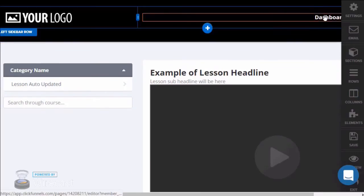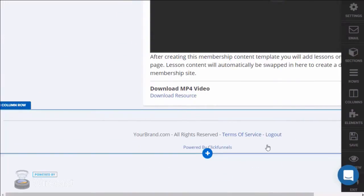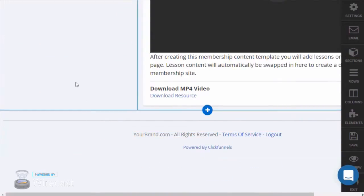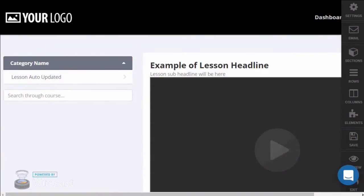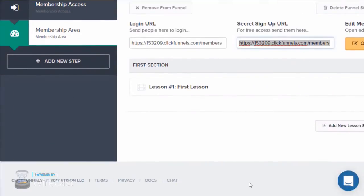So right here, dashboard, you can also put a link where maybe you want to log in, you want to log out. If you're looking for support, of course, you can put that at the bottom, maybe a terms of service, whatever you're going to put there, obviously. And that's basically how you edit the skeleton. So once again, very simple. I know I'm not doing anything complex, but that's the beauty of ClickFunnels is the simplicity and how simple they make it for anyone, even if you've never created a membership site before. The first time I tried this, I basically got it, and I'm like, oh, that wasn't too bad at all.